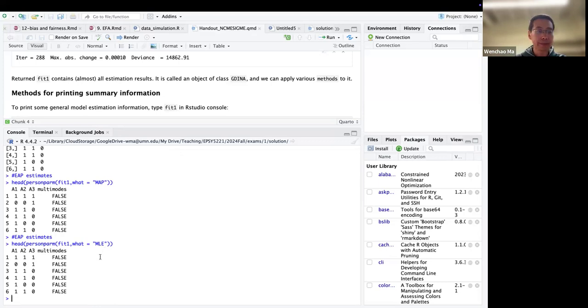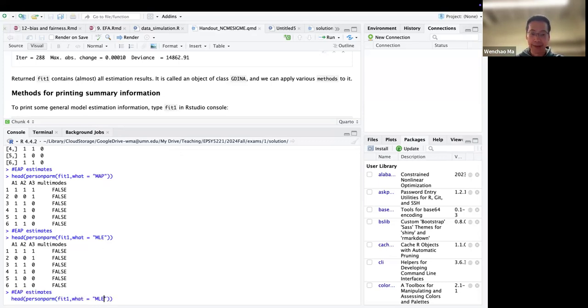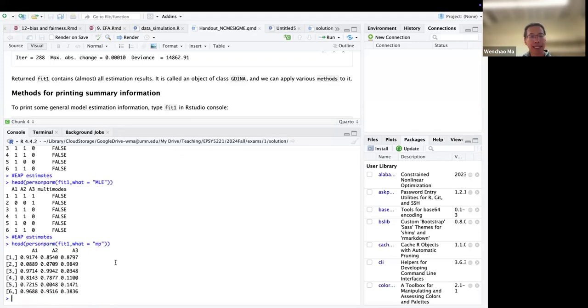What about MP? If you specify MP here, it gives you the mastery probability for each student on each attribute. You can see the estimated mastery probability for the first student is 0.41 for attribute 1. Actually, EAP is converted from this matrix.